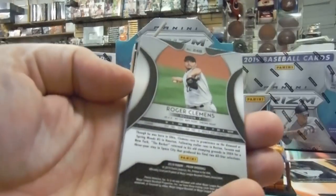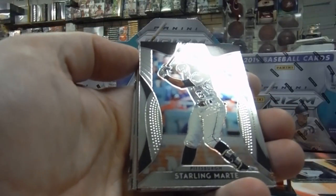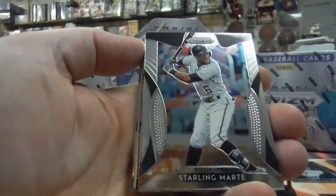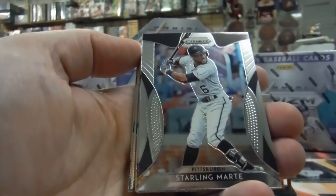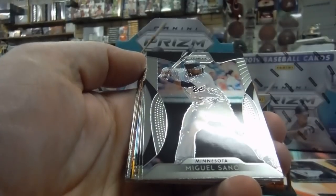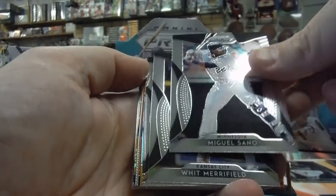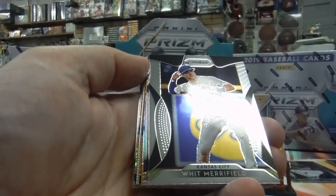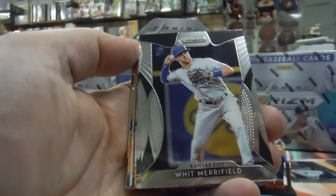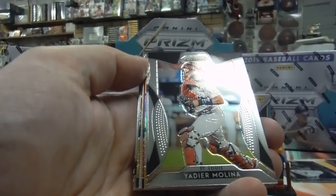Looks like they're putting Hall of Fame stars on the back of the packs. Well, Roger Clemens is not a Hall of Famer because of the steroids. Screw you, Roger Clemens. I've told this story before — he wouldn't sign my Roger Clemens MVP card. I saw him at a Kansas City Royals game when I was a kid, and he's like, no, don't have time. I walked into the stadium with him — just me and Roger — and I had his card and a marker ready to go. Nobody else around, little kid, and he still turned me down. Man, I never forgot that, Roger. You got what you deserve.